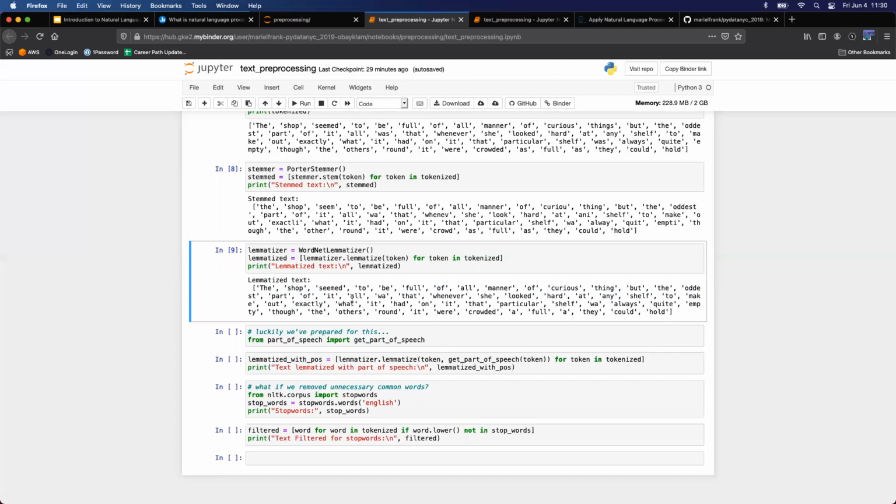But what's happening here is that the lemmatizer is being a little bit cautious in a lot of ways, because it's going to treat everything like it's a noun. That's the default.